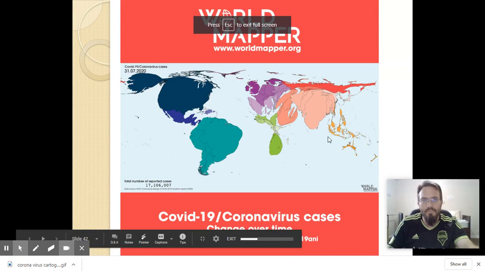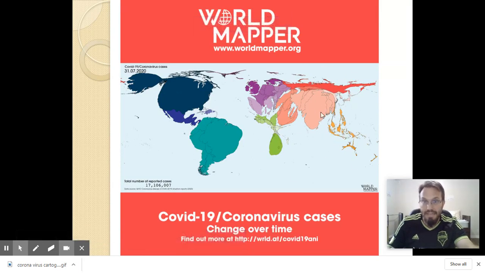It's a super cool map. It started in January, where over here China is massive, and then it goes all the way through July, where over here on our side of the world, it's much larger. India is actually being huge right now, or in July anyway. So again, cartogram maps adjust the size of a country based on the amount of data that's in it.